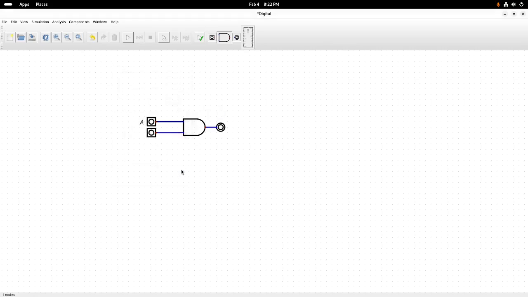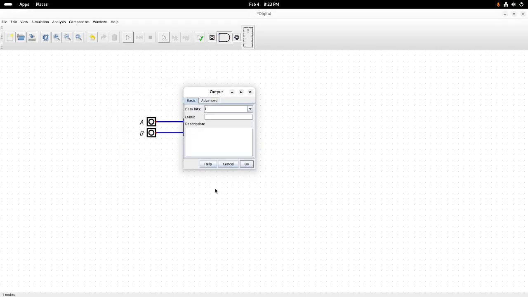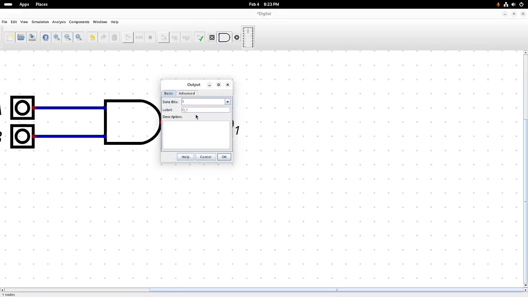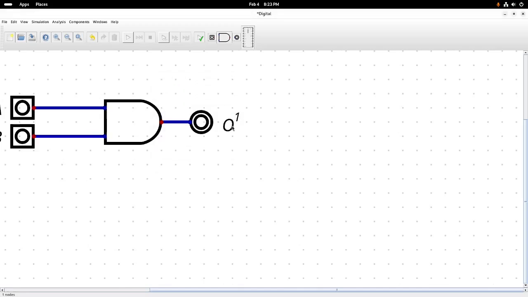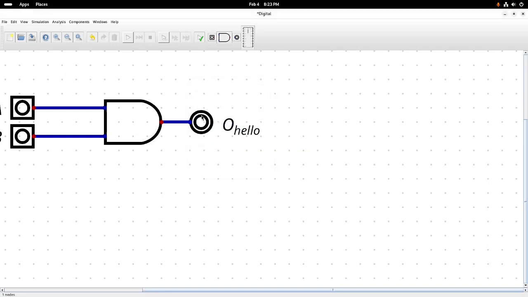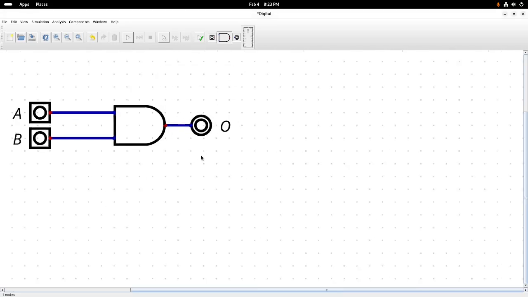We name this A, name this B, and I think it allows some kind of LaTeX commands, if you know what that is. If I do O sub 1, it will do the subscript, and if I do caret 1, it will do superscript. It's literally just like LaTeX, but we're just going to name it O for now.